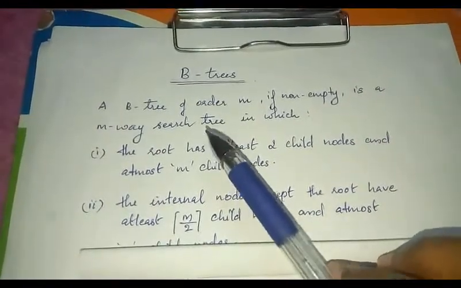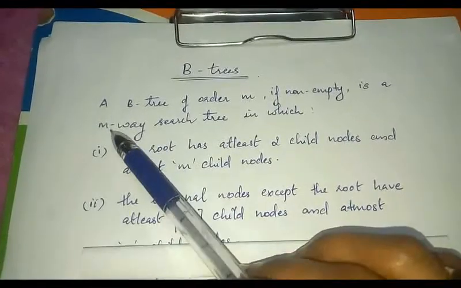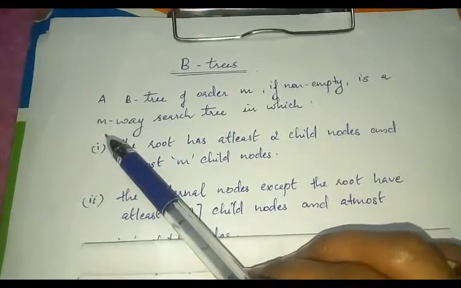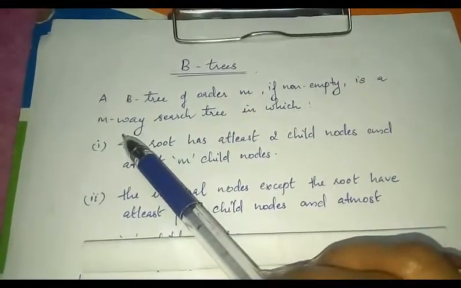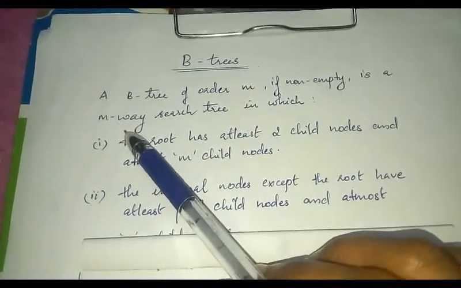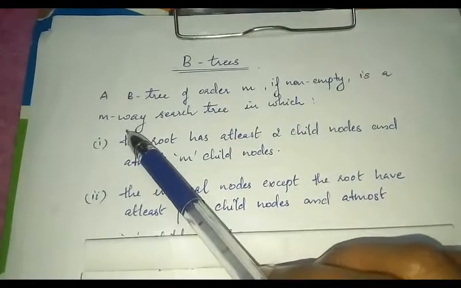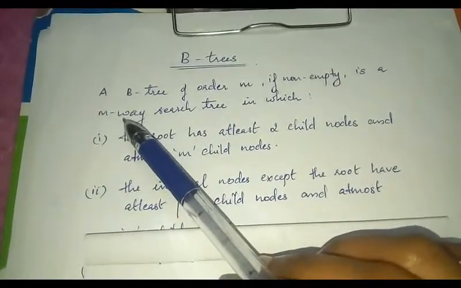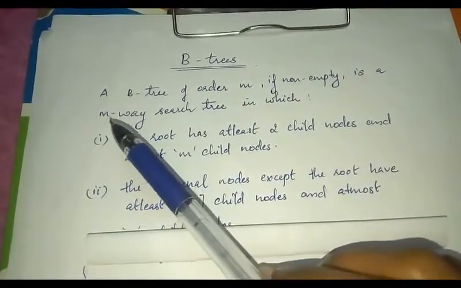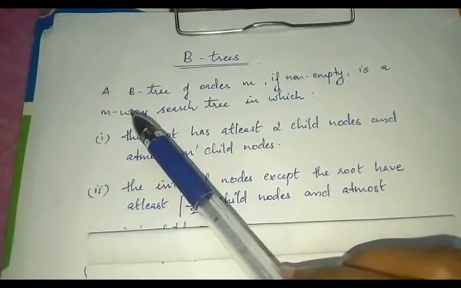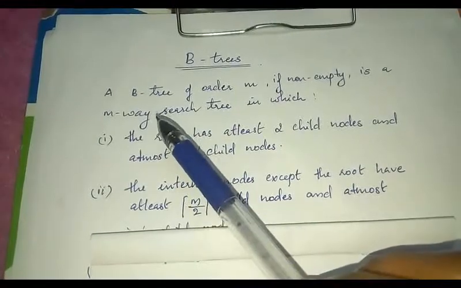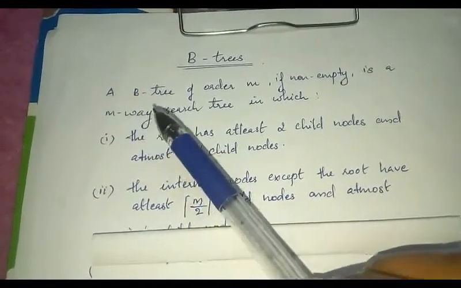And in an M-way search tree, the variable M holds an integer value which is called the order of the tree. So an M-way search tree means it's of order M. Order M means each node of an M-way search tree can hold at most M branches. That is, it can hold up to a maximum of M branches and M-1 keys. That is, each node of an M-way search tree can hold M-1 key values.